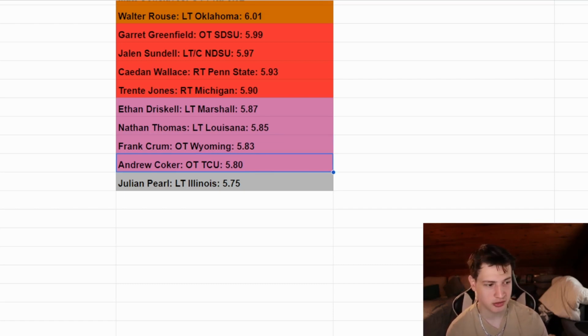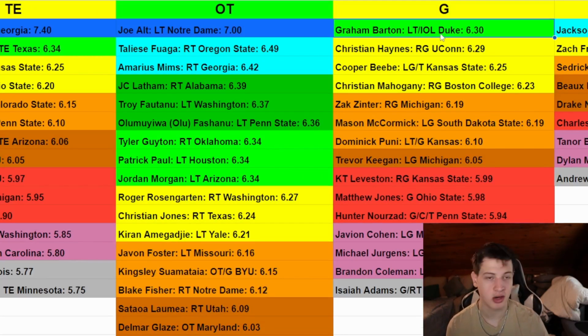Andrew Coker is barely a graded guy. 53 run blocking grade, and I watched a little TCU, bad run blocker. I think the PFF grade reflected that. Again, 1 sack, 21 pressures allowed. He's fine, but he is my last draftable tackle in my opinion. And then Julian Pearl. What can I say? The brother can't pass block. 7 sacks allowed and 27 pressures, 57 pass blocking grade. He's undraftable. I almost cut him off of the board, but he is on all mock drafts and so on.